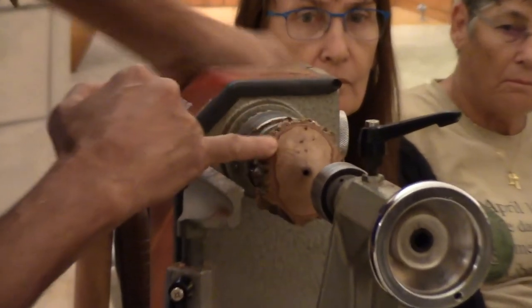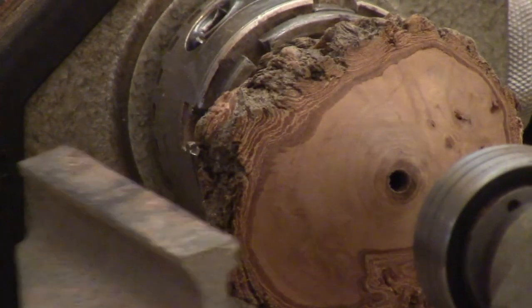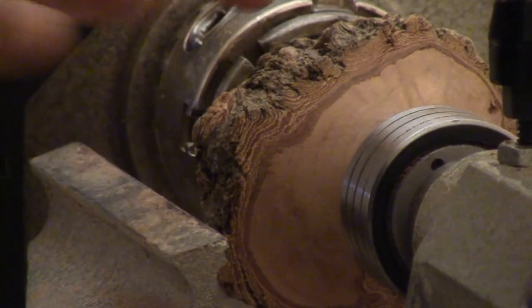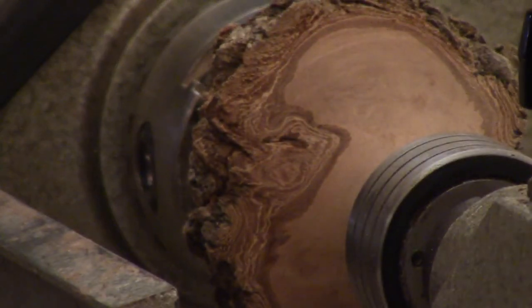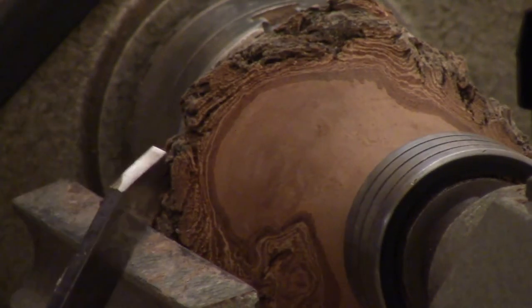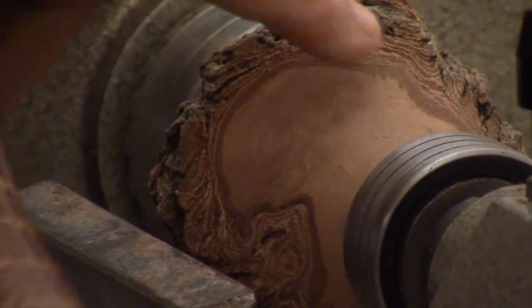Now the bottle brush burls, usually this bark comes flying off, and this is on there pretty good, so I will usually glue that completely. So I want to come in from the side down near the bottom to reduce it. Putting the tailstock on, use this as much as you possibly can. When you glue that, do you put the glue all over the bark or just where the bark meets the wood? I usually just do all the bark. The whole thing? Yeah, sometimes I'll glue the outer part.